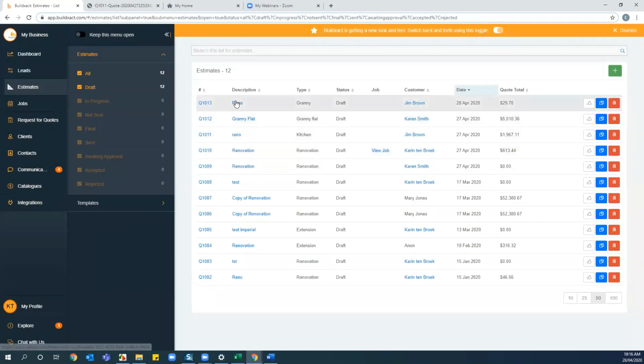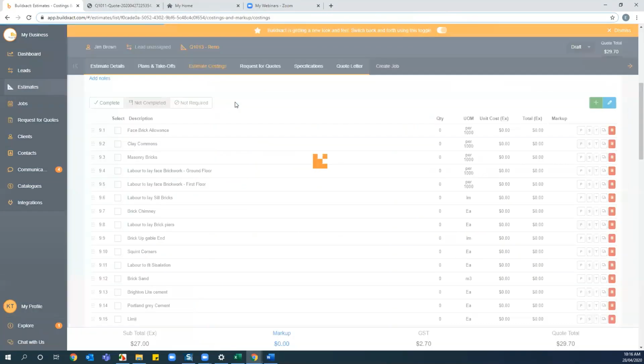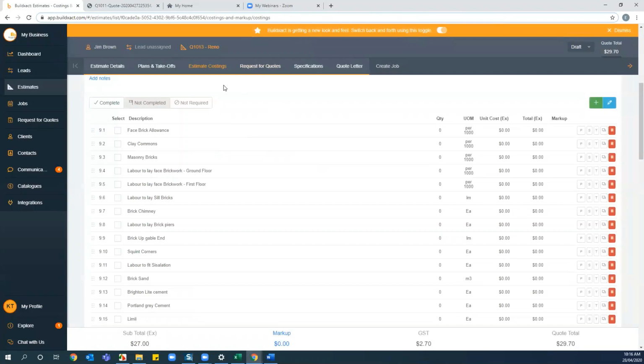Now, let's say we did want to create our own templates to add to the template list. What we'd do is we would go into either create an estimate from scratch or generate a Buildxact template or copy an estimate, whichever way you do it. You would go through and you would update all these tabs up here to look exactly how you'd want your template to look, so that every time you generate it, all these items are going to be in here already.